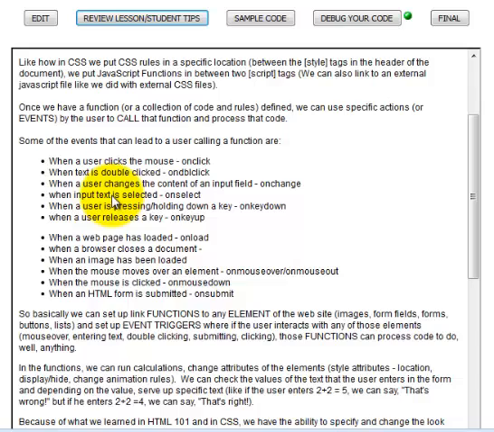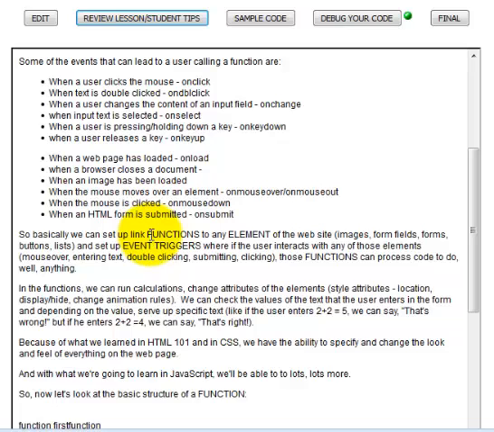When somebody submits a form, you want something to happen. So we're going to have functions that can take action on any element of a website, and then have specific event triggers that when the user does something, those functions are called, and they process the code to do stuff.